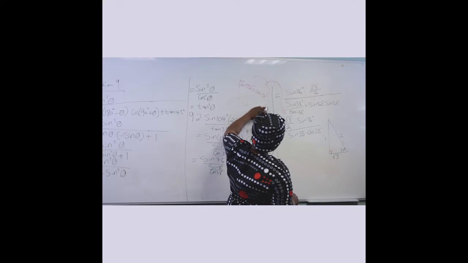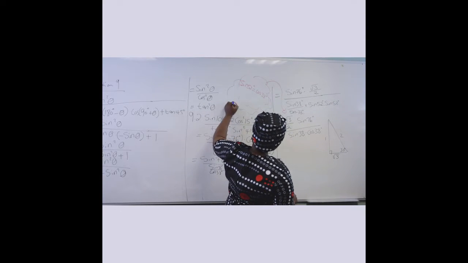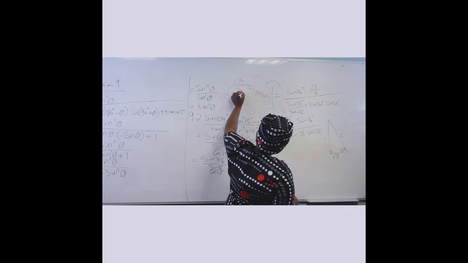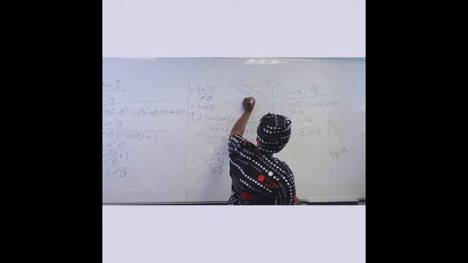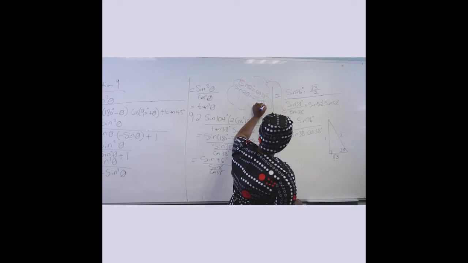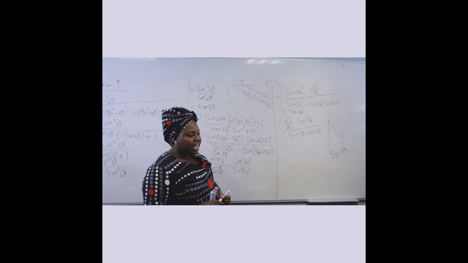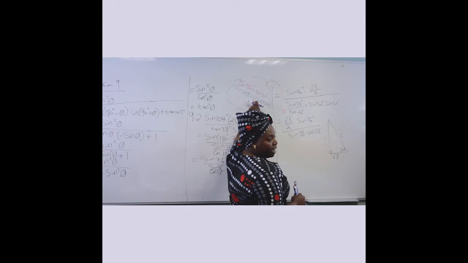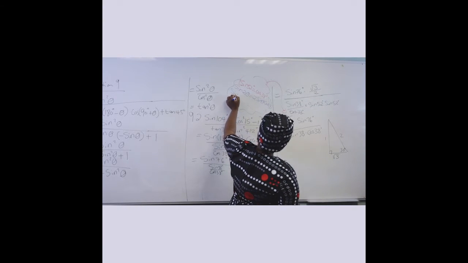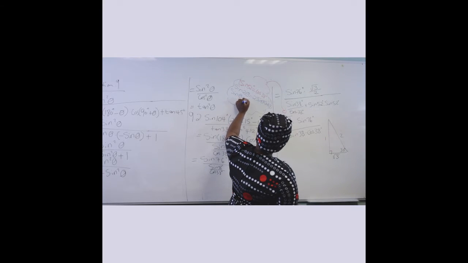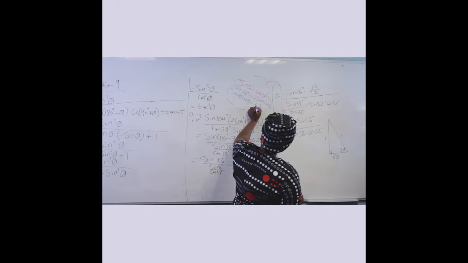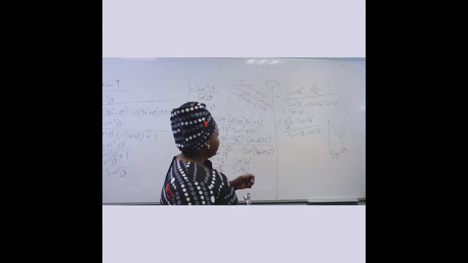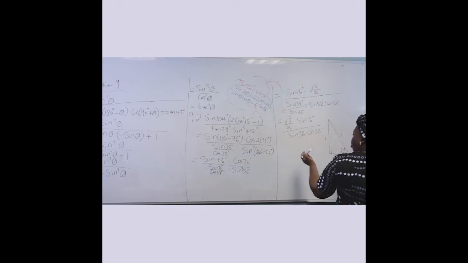Remember that in the formula sheet we are having something like the double angle for sine. It is sine 2 theta, let's use theta, equals 2 sine theta cos theta. Now if I have sine theta cos theta, it means I have divided both sides by 2. So I'm left with sine theta cos theta equals half of sine 2 theta. The same applies with this one. It means I'm having half sine of 2 times 38.